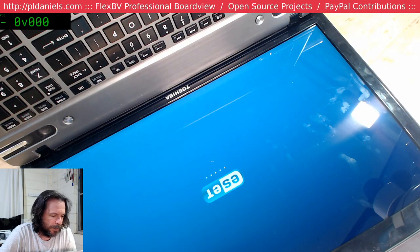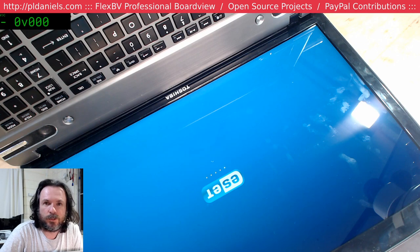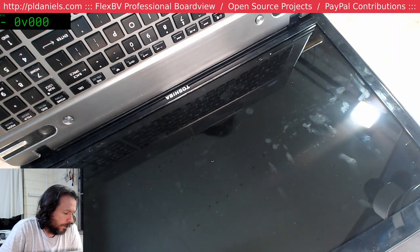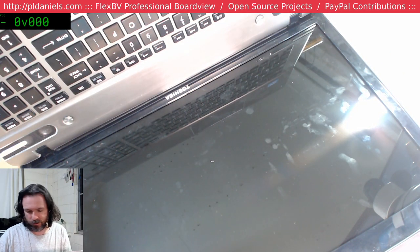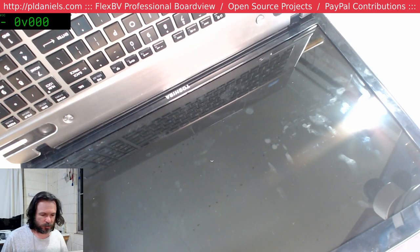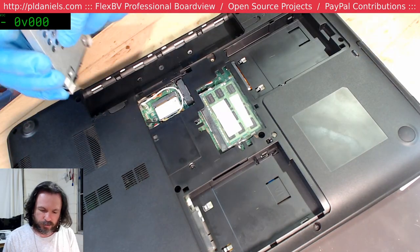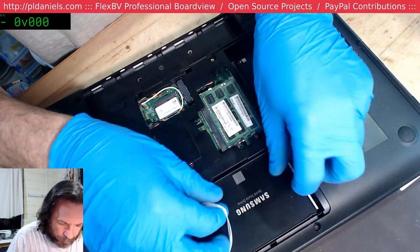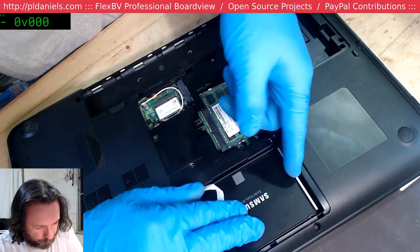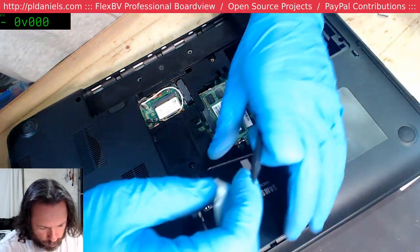You gotta be fairly pedantic with these sort of faults, taking it all the way back to whatever it was that the customer brought it in saying they were experiencing. Because sometimes it's possible that maybe in addition to the cable, maybe we missed something else, or maybe we lied to ourselves, and it really is something else. Okay. Anyway, I guess my point is it's certainly important to quadruple check everything.